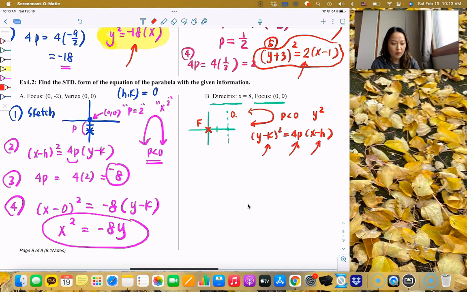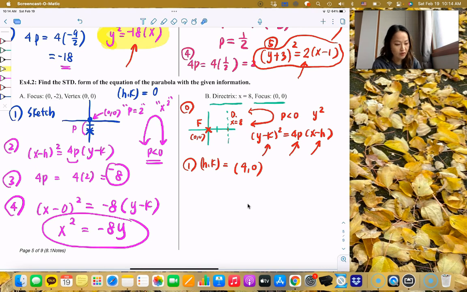Okay. Well, we know that this is x equals 8. We know that this is (0, 0). What's between that? Okay, so this is 8. So I think everyone here figured out the first thing. Well, of course, this is the zeroth step or the first step. You know your h, k, right? It's between 0 and 8. If it wasn't so simple, you'd have to do the midpoint formula, just calculate the middle, but you know this is going to be what? (4, 0). Because it's along this line, and it's between 0 and 8, which is 4. Okay? All right, so (4, 0).